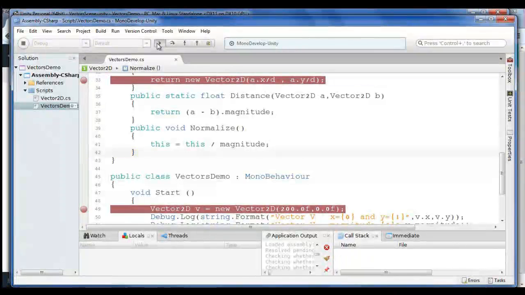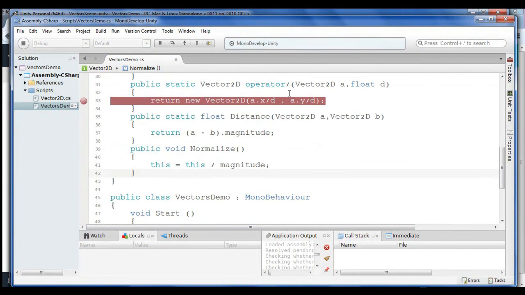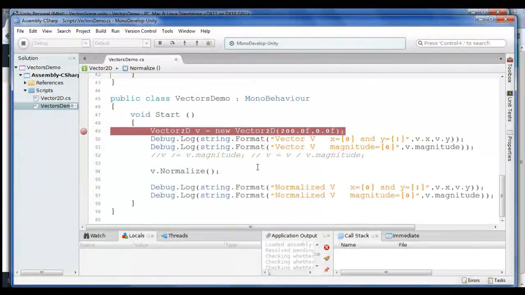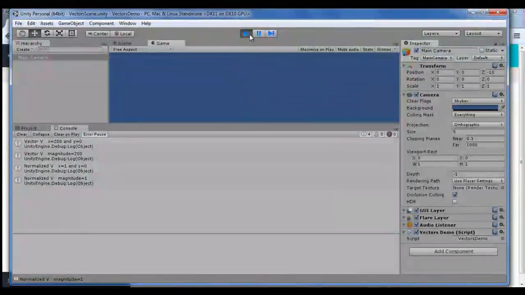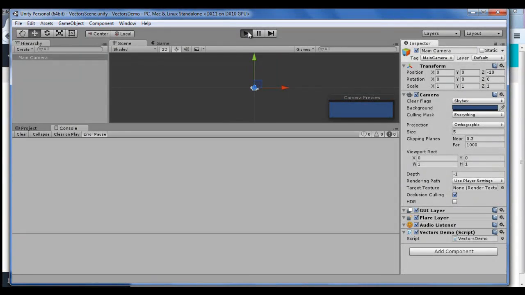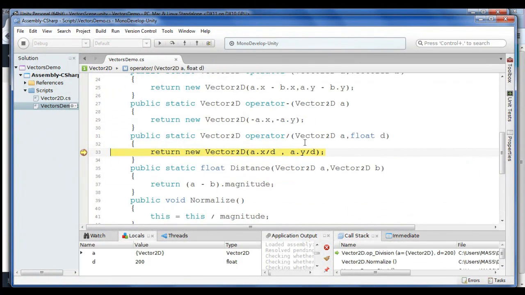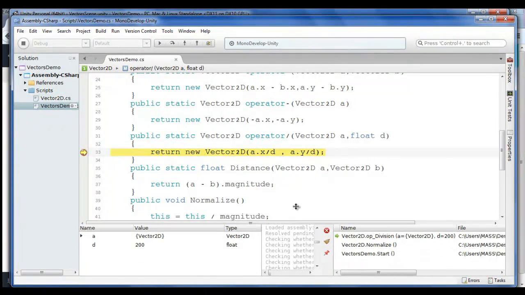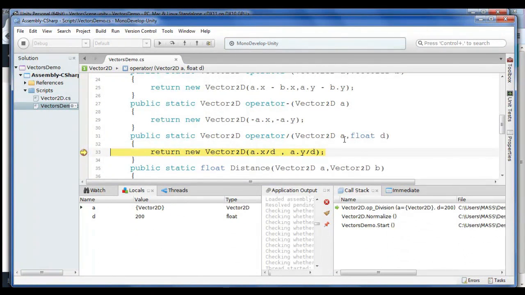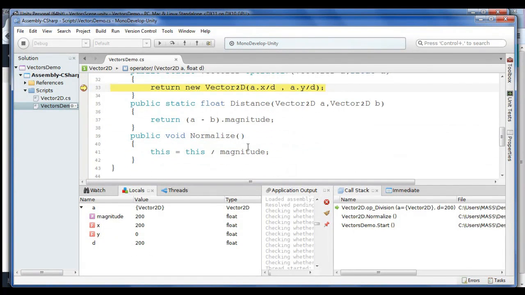Now let me check step into. Come on. So what I can do is to stop it over here and just say continue. Let me check one more time. Let me clear and run the code to show you. You can see that it has stopped over here. I just press continue. This time I moved over here, and you should see now the A vector is our vector: x is 200, y is 0, magnitude is 200, and the D is 200, which is actually the magnitude, right guys? It has gone from here to here this time.